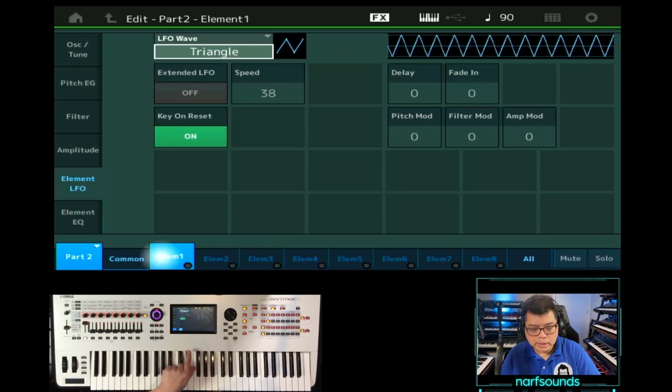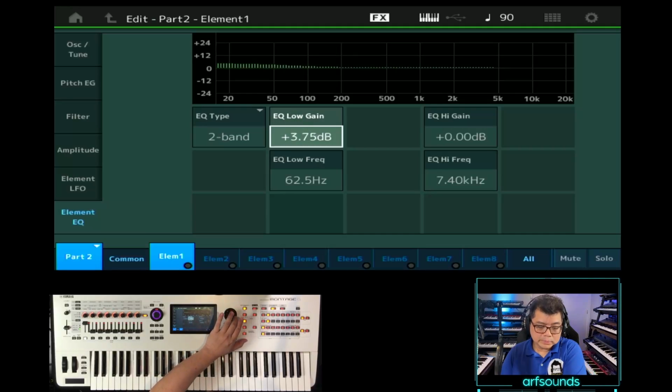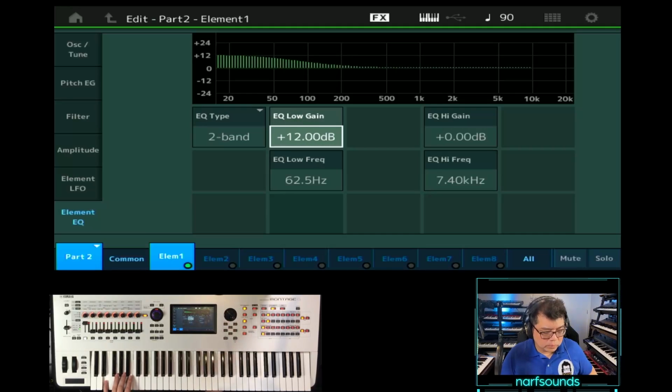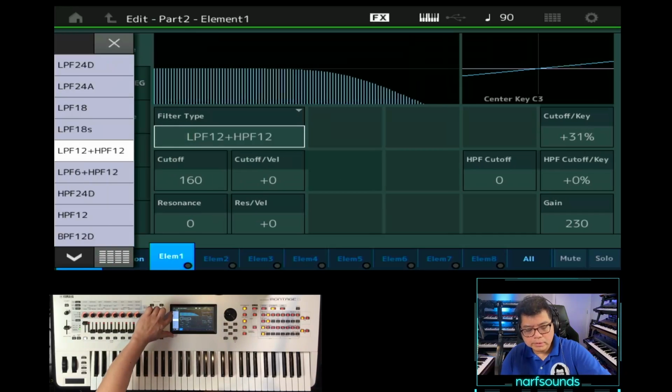So going back to the element 1, I'm going to go to the element EQ and increase the low gain of the sound. Now this sound is a bit too bright, so I'll go to filter, and I'm going to change this filter type to a LPF24A.